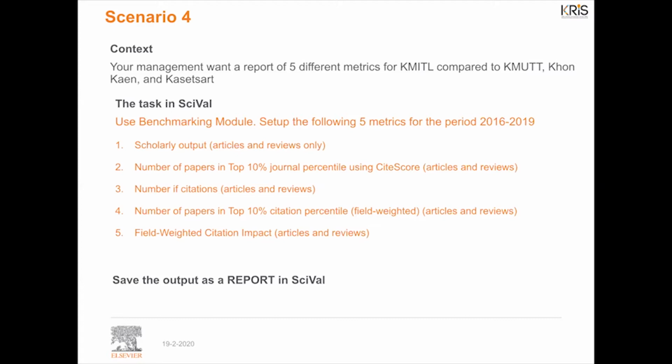Look at the number of papers in the top 10% best journals based on CiteScore, limiting only to articles and reviews. Check the number of citations, limit also to articles and reviews, and so forth. Try it maybe 5 minutes, and if you have questions, let me know. If you finish, you could also try to save the output as a report in SciVal.